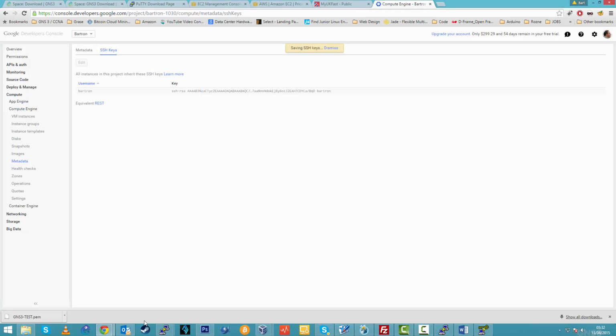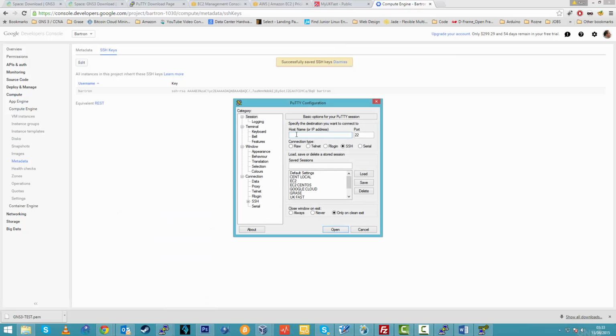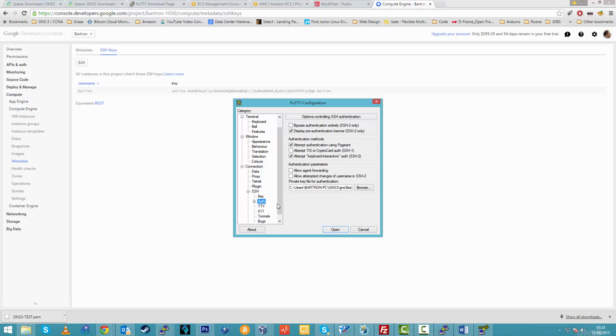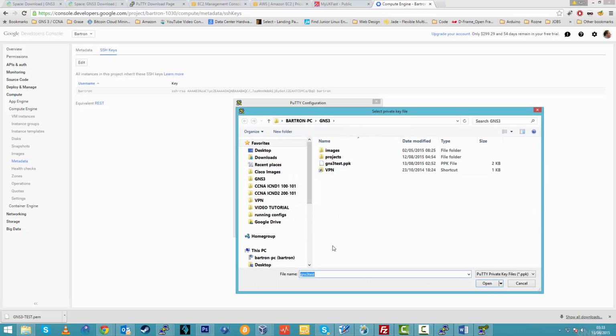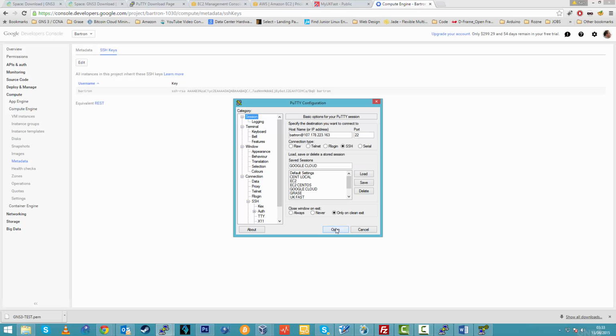Save. So to connect to the instance, now we have to go to Putty, go to Bartron at the IP address. We have to make sure we have the key loaded, the GNS3 ppk, session, and open.